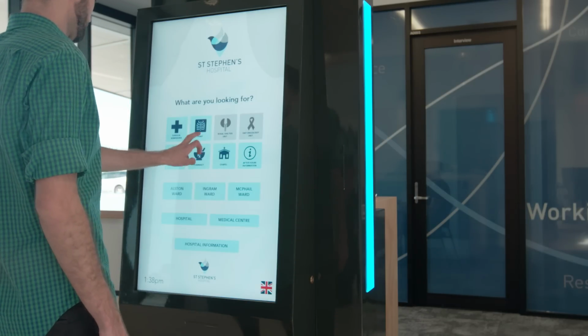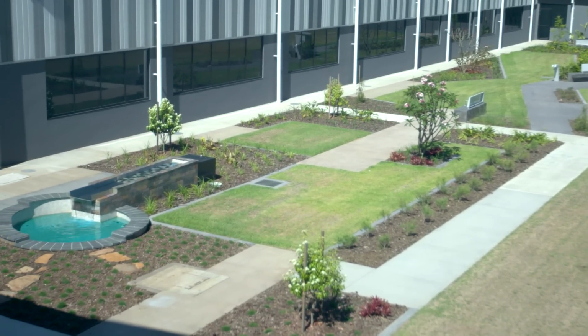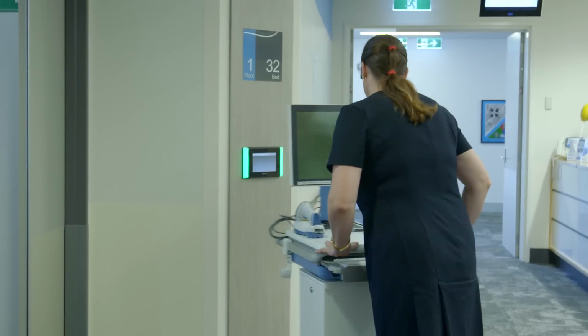The Centre are very excited to partner with Uniting Care Health to deliver the first fully digitalised hospital in Australia. This is a pilot for Australia. We were fortunate to be able to get a government grant to make this a pilot for the country. So all the leaders in healthcare from around Australia, both publicly and privately, are coming to look at this hospital as the future of healthcare.